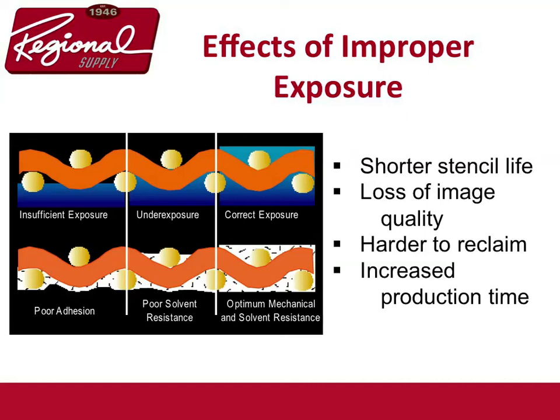So what we're saying here is that you're in the process of exposing, you expose your screen, you're washing it out, and the emulsion tends to start falling out in big chunks and pieces, starts going away, which is a sign your screen has been underexposed. Now, opposite of that would be if I can't get anything to start falling out and all my lines are closed in, then we've got a time that's been too long. So that's why we are really pushing that you need to use an exposure calculator, get your times correct, and it will be a lot quicker and easier for you to produce a screen.